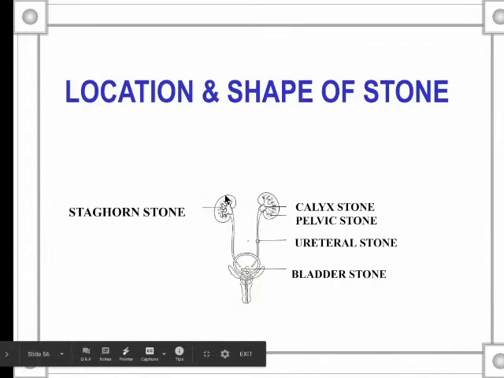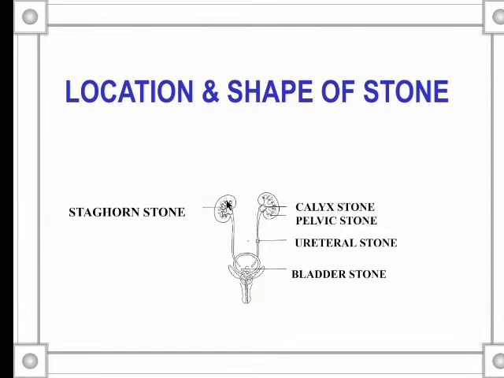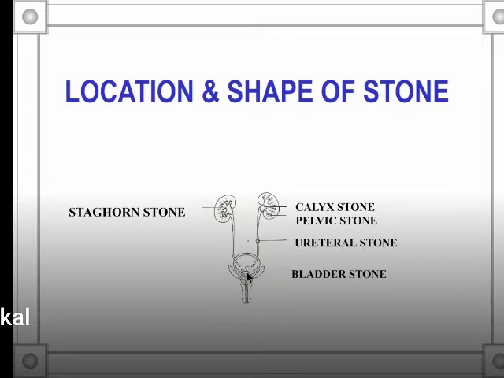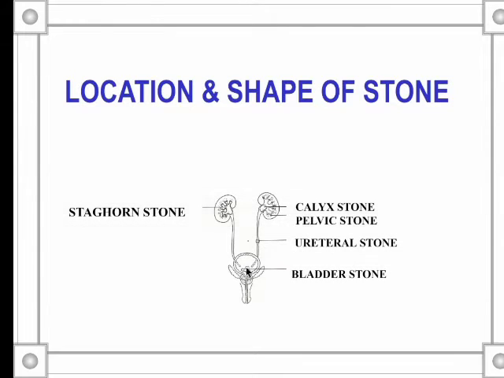So these are various sites where the stones are formed. If there is a stone in the calyces and pelvis, it will attain a staghorn shape. If it is in the calyces, then the shape will be different. In the pelvis, the shape is different. In the ureter, they are formed like this. These are primarily formed in the bladder, especially in patients of benign prostatic hyperplasia or strictures here, and then there can be different types of stones.